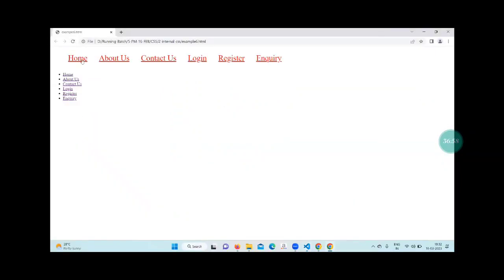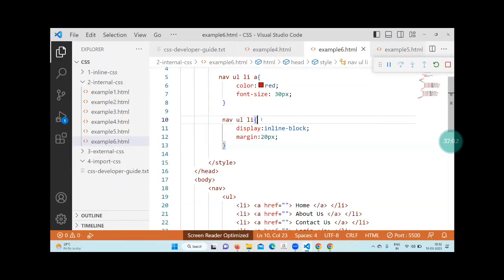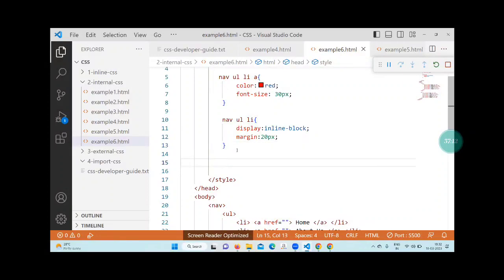So that is called converting from block to inline. Okay, but the display property we have written, it has multiple values. Display inline-block, display flex, display grid, display none, display block. Okay, multiple. So that is coming in coming days. Okay, now come down. Now write next for which one? So see, it is not happening for both the UL and li. It is happening for those UL and li that is under the NAV. Correct. So here nav become the parent, UL become the child, and li become the last child.